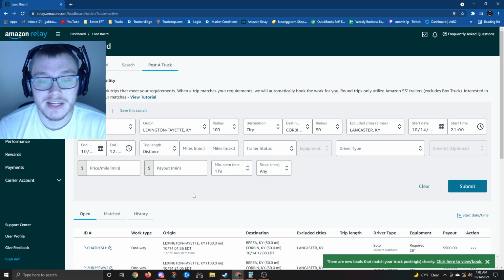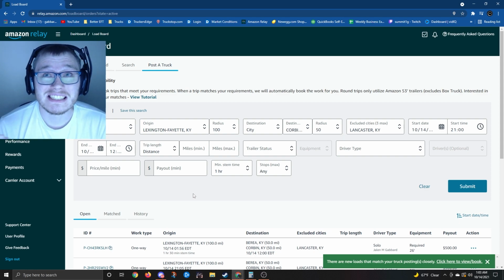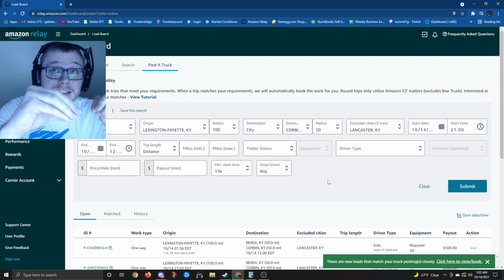Now, they'll say that, but most of the runs don't last as long as they put, especially if you know that the post office you're going to doesn't have a locked gate, or you know what time the people get there to start working. Like it was saying I was supposed to be done at 9 o'clock in the morning, but I got done at 5 and I was in bed by 6. Okay, so don't pay attention to the time. Just put the time that way your posted truck order, the AI, gets it. You see what I'm saying?